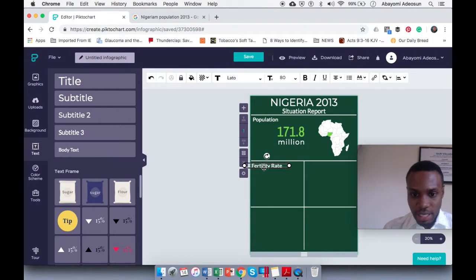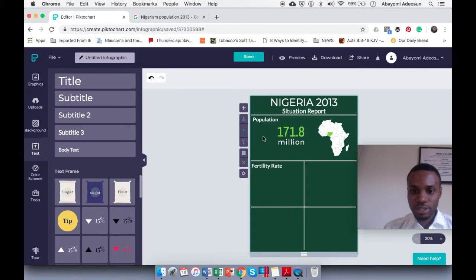With that, I'm sure that I'm using the same font and the same font size for each of the titles. So fertility rate as at 2013 for Nigeria was 5.5 births per woman.